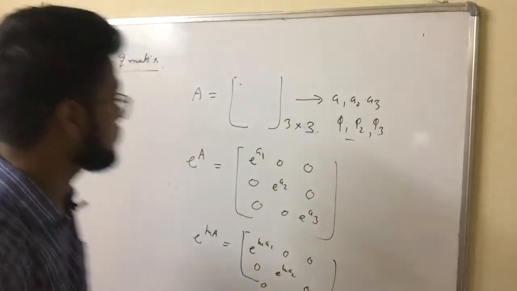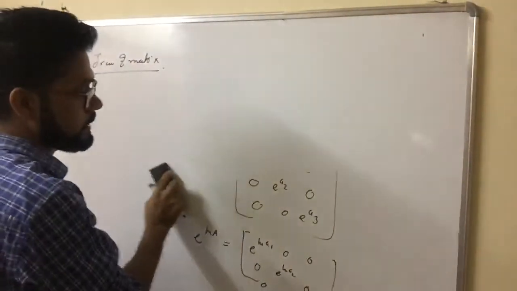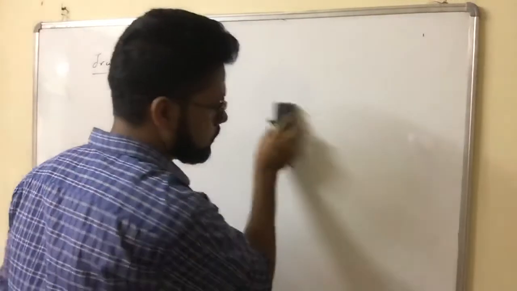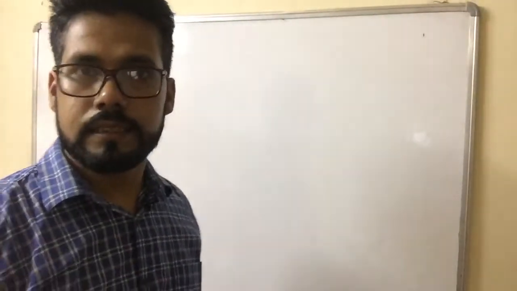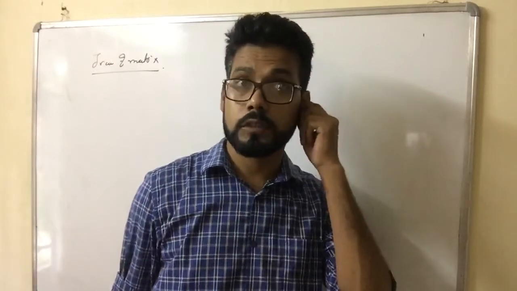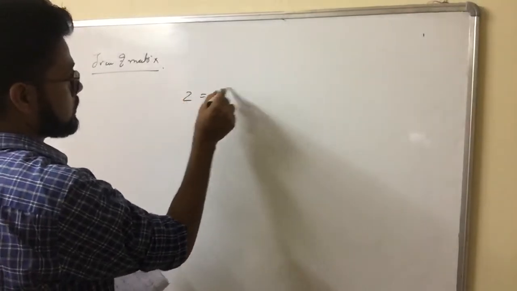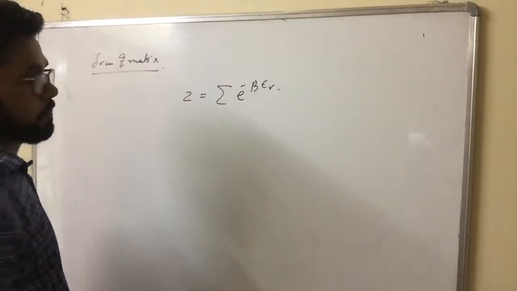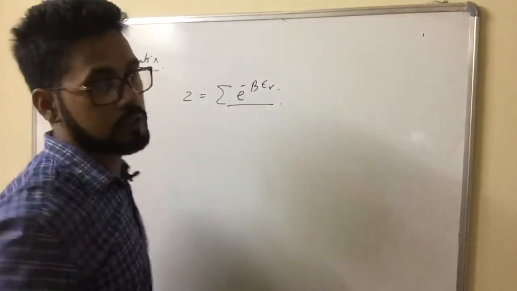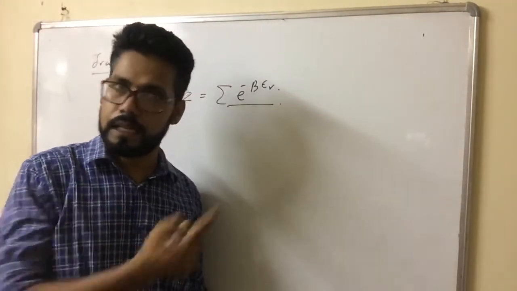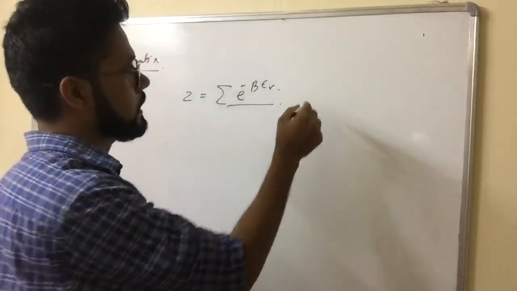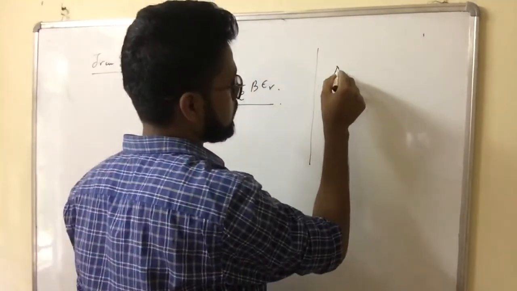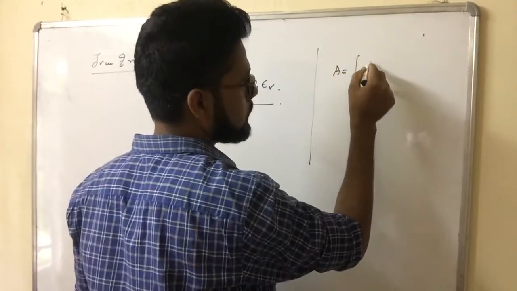Why am I telling you this matrix? So far in quantum mechanics or statistics, I have given you the partition function, but I have not represented the partition function in matrix form. Suppose I have given you the partition function in terms of e to the power minus beta e, but I am not telling you that e to the power beta A is a matrix. I am again giving you an example. A is a matrix.